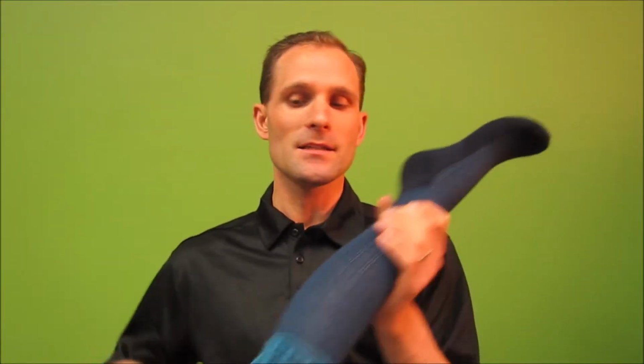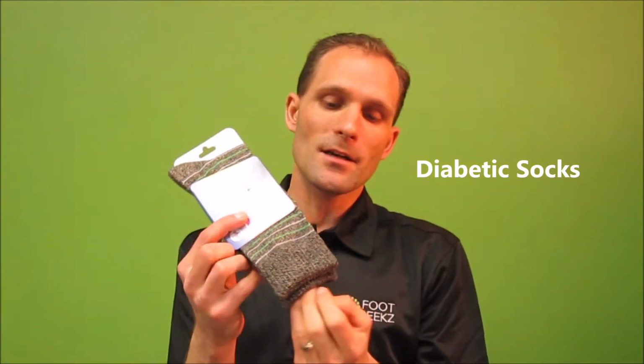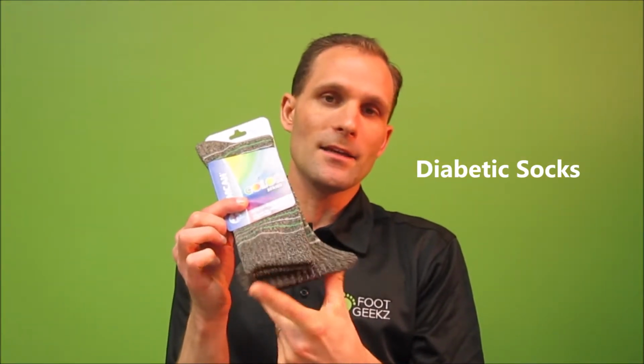And in some cases, if you get a lot of markings around the legs that are causing discomfort, what I do recommend are diabetic socks. Now, diabetic socks are designed to be extremely stretchy around the ankle and the legs to make sure that it doesn't cut off the circulation into the foot by being able to be really stretchy over a very swollen leg, and that can help reduce discomfort and pressure on the leg itself.